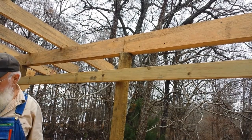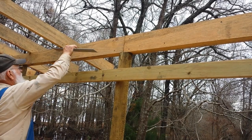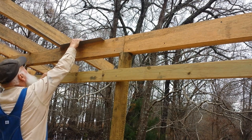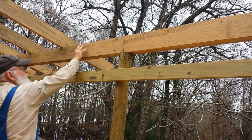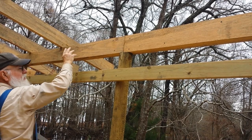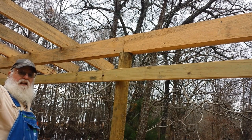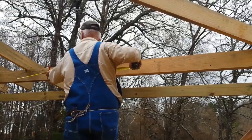Remember on my last video, I think it was this rafter I was squaring up. It's good and square and straight, so I'm going to take off it. It's on 2 foot center, so I'm going to do my layout on the top. And then I'll do the same thing on the other common rafter on this other side.